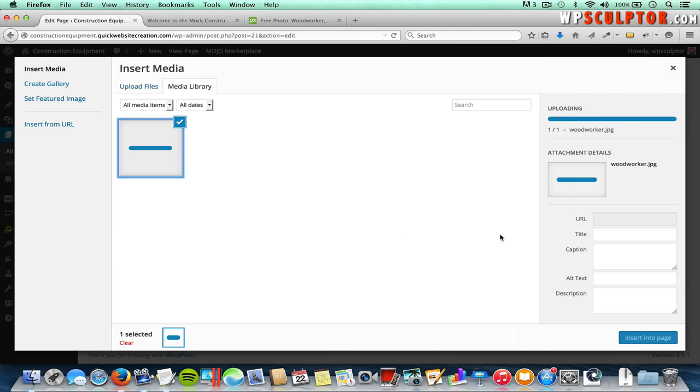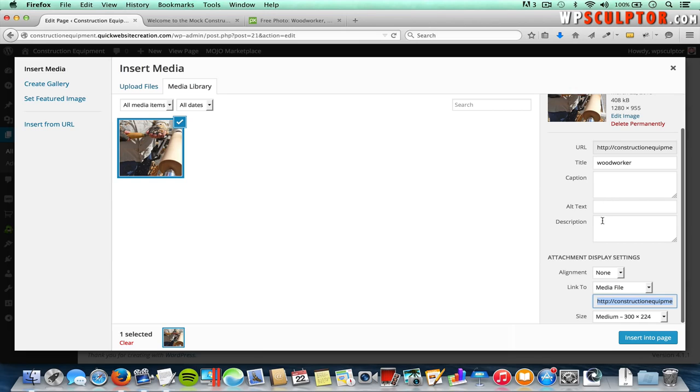And I do want to point out real quick here, you have these three options: the caption, alt text, and description. This would be a good idea to fill out using just brief text that describes the image, and the reason you would do that is to optimize your image for search engine optimization, because search engines can't read photos, so giving the search engine text that represents the photo would be a good idea there, but for the sake of time and for the tutorial we won't worry about that.